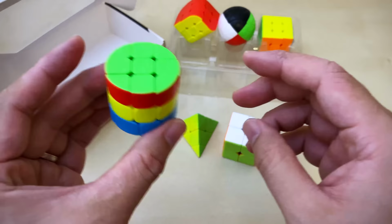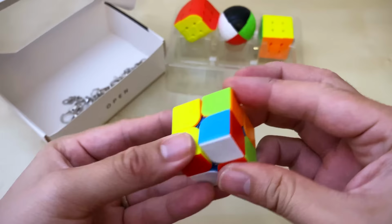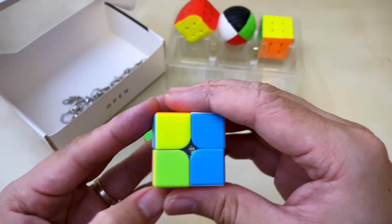Finally, the 2x2. Little bit stiff, if you're comparing this to speed cubes, but otherwise, I think I like this the most out of all of them. This is probably the one that I would hang on my bag, if I had to choose one of these as a keychain. Okay, let's give it a go.